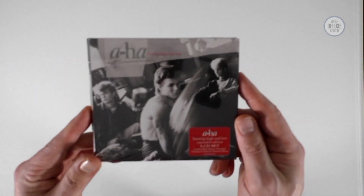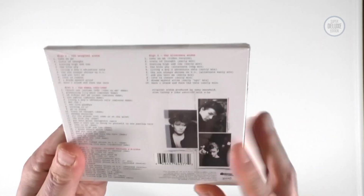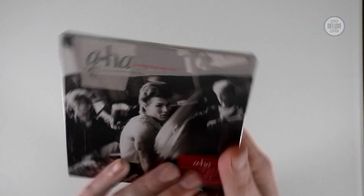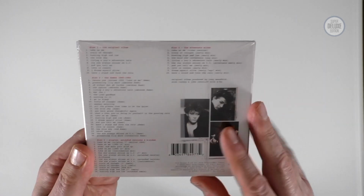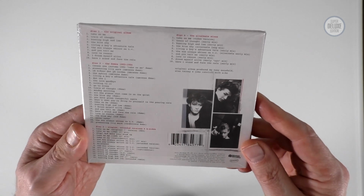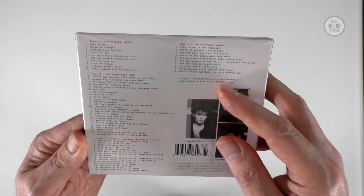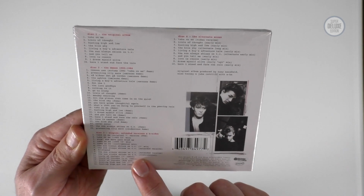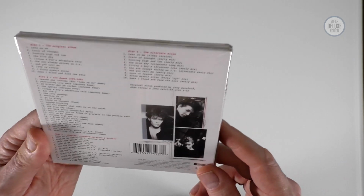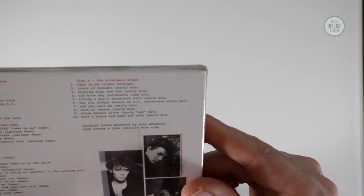A couple of years ago, that version was truncated into a 4 CD kind of cheap and cheerful version. So it doesn't include the DVD. The packaging is obviously a lot cheaper and simpler. But to give you an idea of how it was constructed, you got the album on CD1, you got demos on CD2, 25 demos. Disc 3 was extended versions, single versions and B-sides. And then disc 4 was an alternate version of the album made up of early mixes and the like.